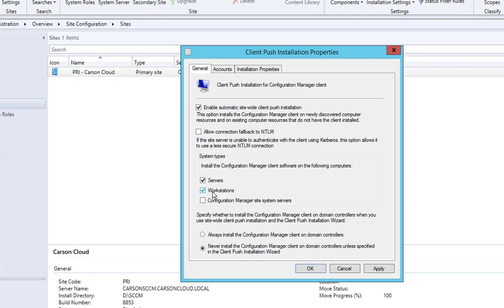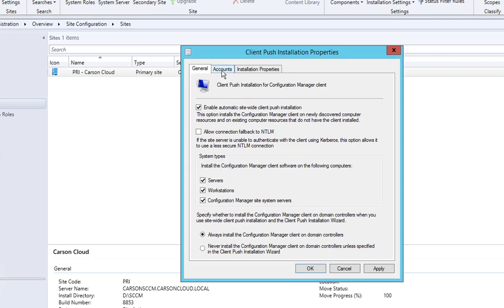If you want to install on workstations only, you can check workstations only. I'm going to check servers and workstations, and also Configuration Manager site servers. The next step is to specify whether to install the Configuration Manager client on domain controllers. I would say yes. Why not?